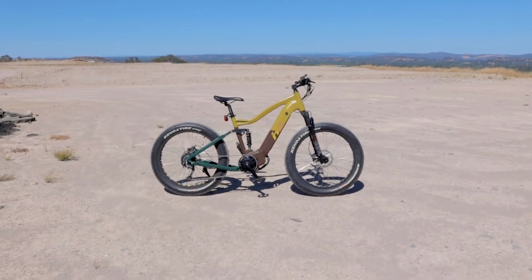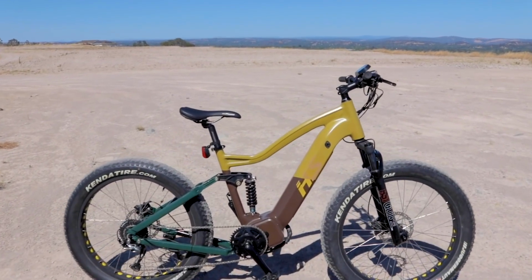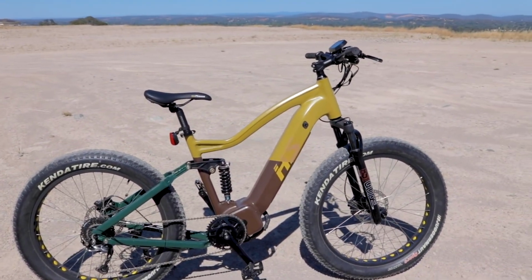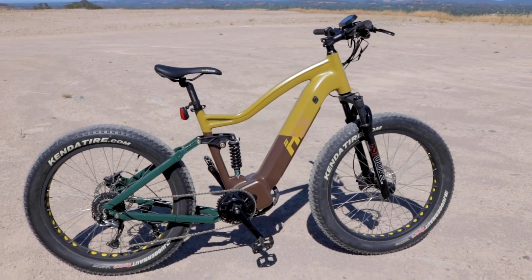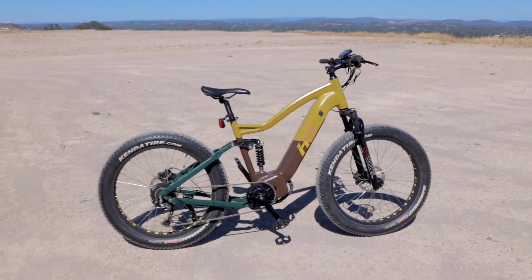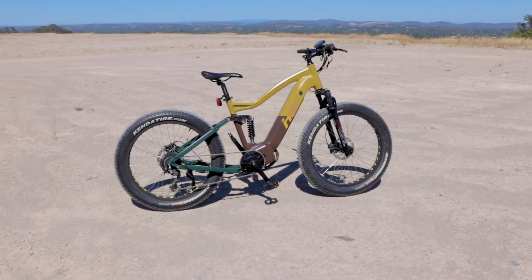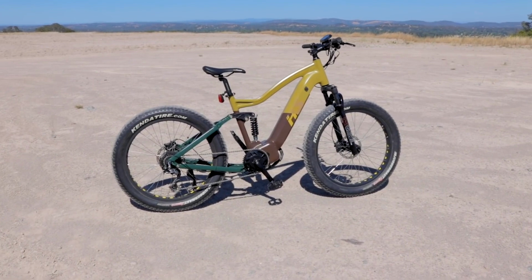Right now, this bike does only come in this one color right here. It's kind of somewhere between a mustard yellow and an olive drab, and then brown, and it only comes as one frame size. So maybe in the future they will offer more frame sizes and more colors, but right now what you see is what you get, and that's not necessarily a bad thing, but I'm just calling that out. So let's dive into the specs here.